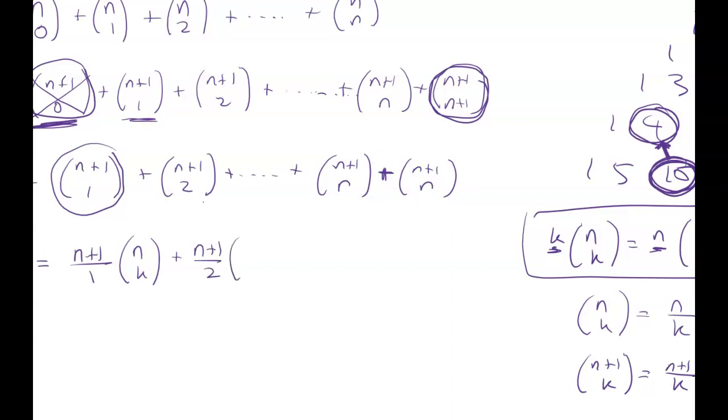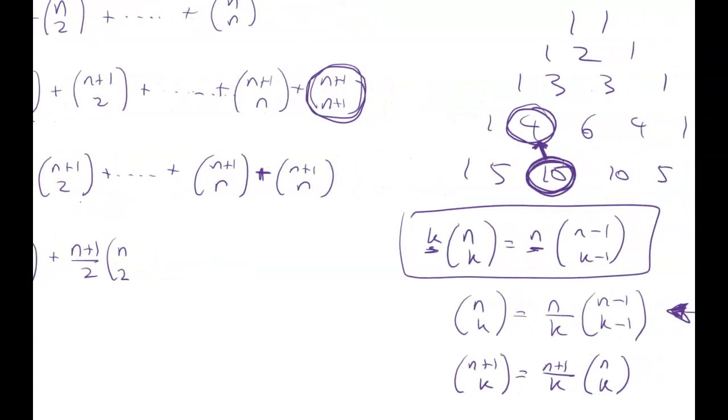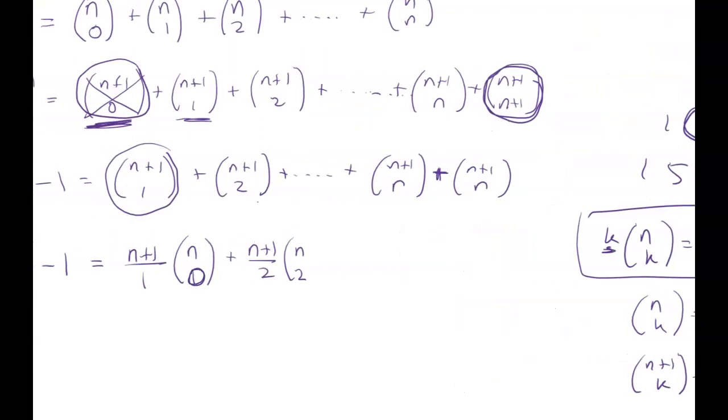But it won't be k. Hold on. This is why you should not make YouTube videos in the evenings. Right, okay, n, and that will still be 2. No, it won't. It'll be k minus 1. Oh, why is my brain so bad tonight? Okay, that's k minus 1 in there. And that's 0, and that's 1. That's better. Okay, and the next one will be n plus 1 over 3 times n choose 2.